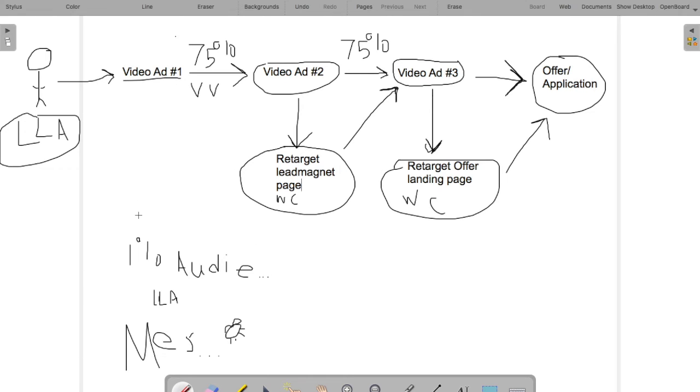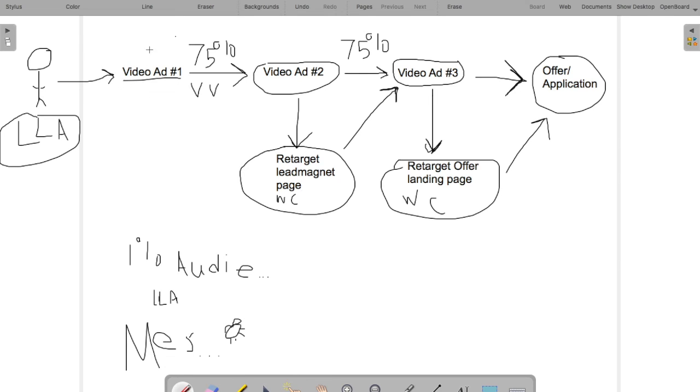But really, guys, this funnel can be summarized in a couple of sentences. Really, it's a story about someone in your audience who has a problem, and you solving that problem through this story of videos. And then at the end, you offer them your solution to that problem, which could be your product or service.